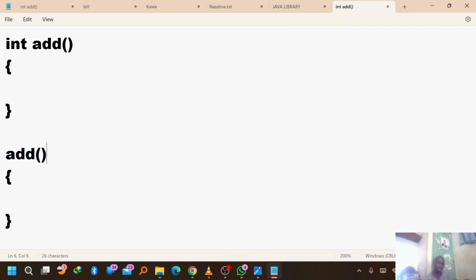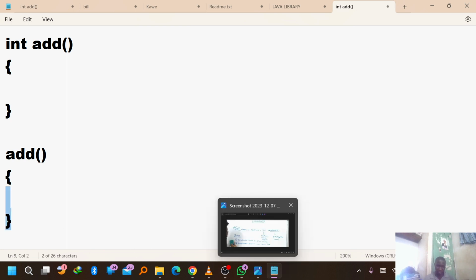So this is a constructor here, then this one is a method. A method returns something to the main method, but a constructor doesn't return anything. It is just used to initialize objects. Hope that one is clear. So if someone asks you the importance of a constructor, the best answer is that the constructor is used to initialize objects. Then if you are asked for two answers, you can say it is also used to create objects. Hope that one is clear.